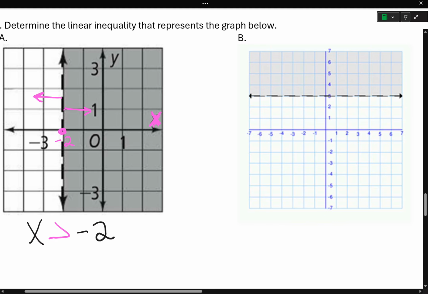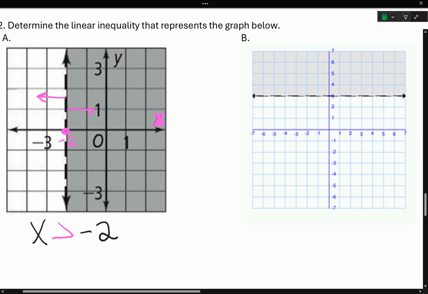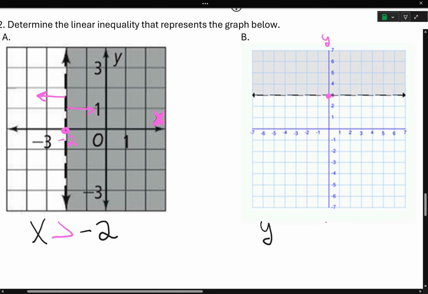Take a look at letter B. It's kind of the opposite of letter A. This one is only crossing through the y-axis. So this one still starts with a y, but there's no slope. It never crosses x. It has something to do with that 3 that y is crossing. Let's decide on the shaded area. Is the shaded area above the 3 that y is crossing or below it? It looks like it's above it, so y is greater than, and since it's a dashed line, I'm going to keep my symbol the way it is.